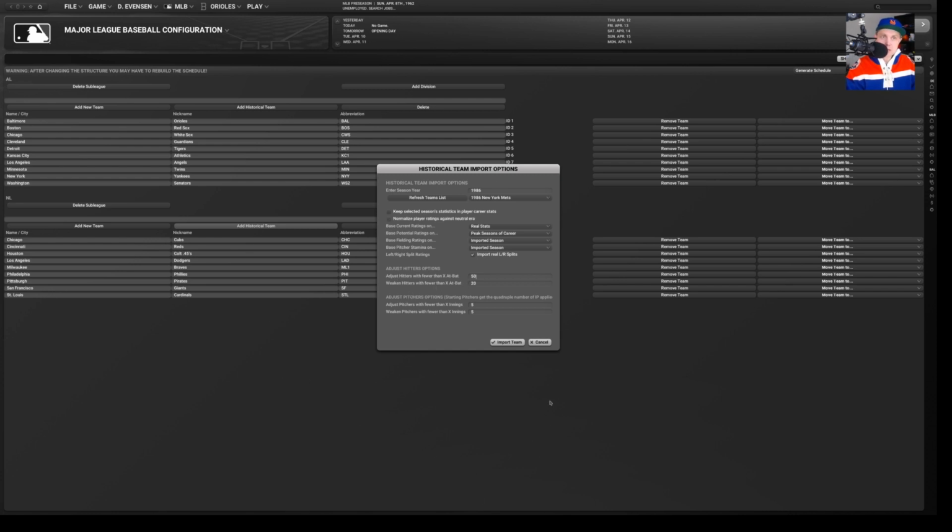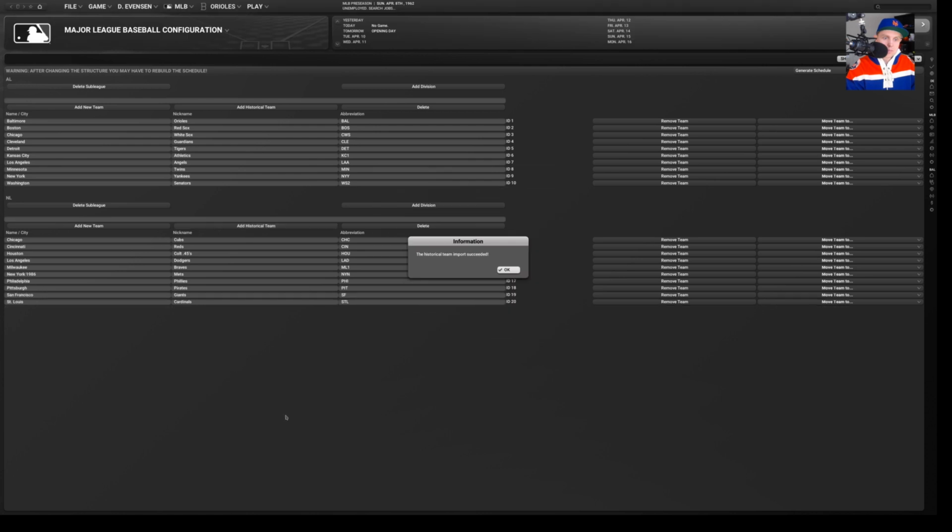I know, famous last words, this is probably going to have some sort of major detrimental impact on this team, but we'll import this anyway. And there you go. We have imported the team. Now it will come up as New York 1986 Mets. So we go here and we change that name, change it just to New York Mets, and there you have it. And they turn into ID number 23.